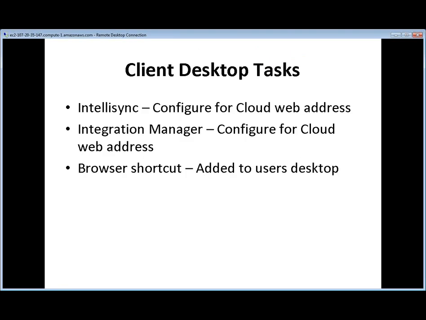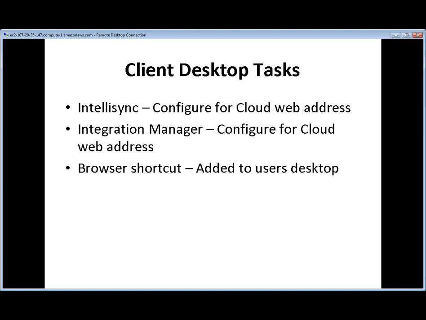And then finally, you do have a couple of client-side tasks that would have to be performed. One of them is, if you're using IntelliSync for calendar and contact syncing, you do have to change the path that software is using, along with the integration manager, which is handling your Outlook integration for emails. You will have to visit each workstation on-site or remote desktop into them and just change the path that the SData integration manager is looking at, so it stops pointing at your on-premise install and looks at the cloud install.